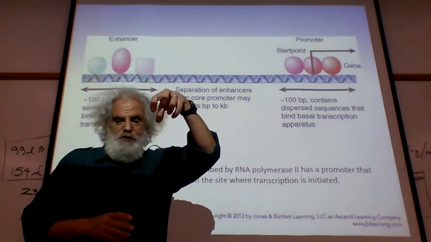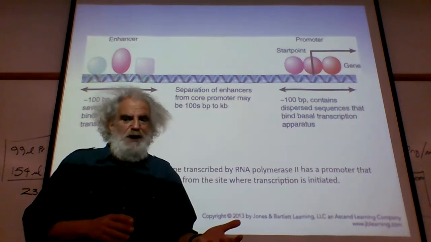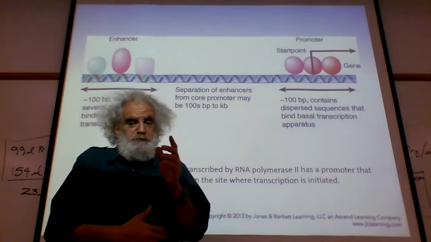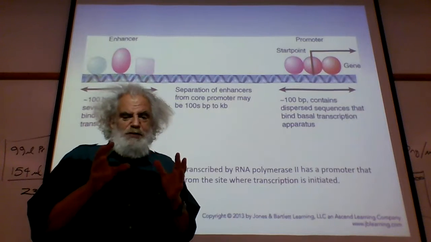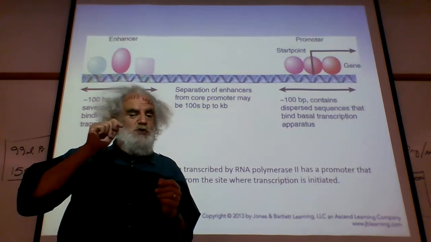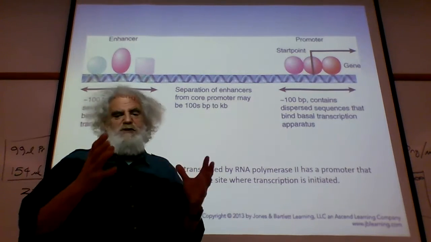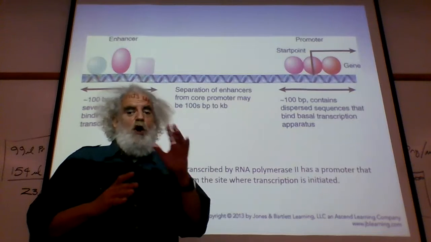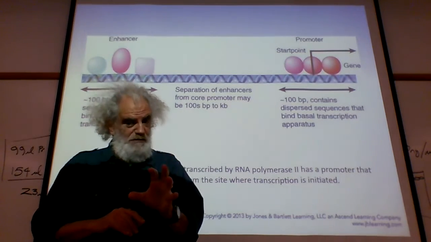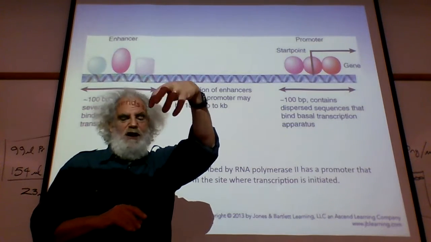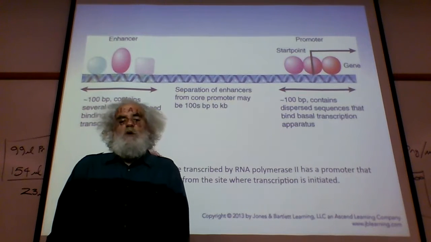Because if you put some kind of blocking molecule on top of the promoter, the RNA polymerase can't bind. Now in the eukaryotic world, the RNA polymerase doesn't have binding affinity to DNA. It has a binding affinity to a set of proteins we call the basal transcription apparatus, a whole set of proteins that bind themselves to the promoter, and then that allows the RNA polymerase to have a little nest to bind into.